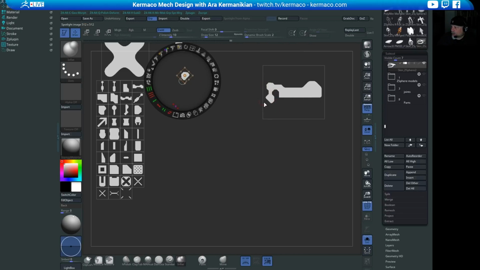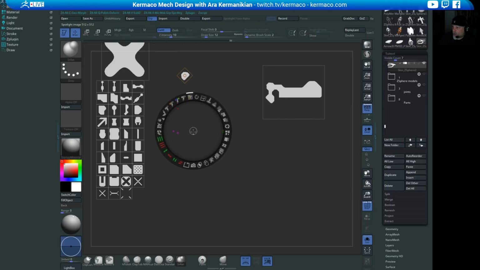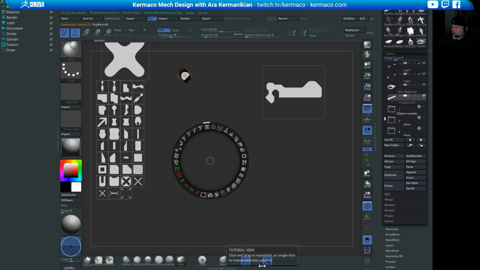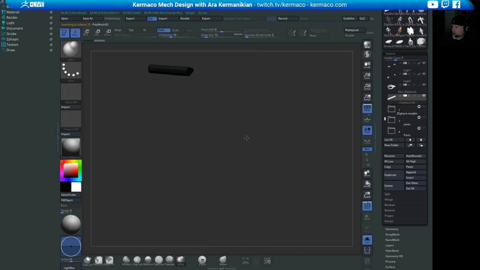Okay, so this is going to be one of the pieces of the fingers. So now that I have this the way I wanted it to be, let's see, what do I have on? I've got all these parts on, but whatever part I'm on, this part right here, it's going to make it as thick as that part, which is fine. I can always adjust the thickness. So I'm going to go ahead and say, okay, this is great. Make a snapshot 3D with this, and then I'm going to turn Spotlight off.